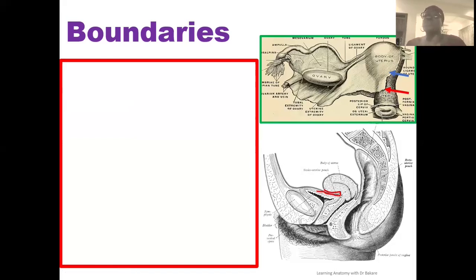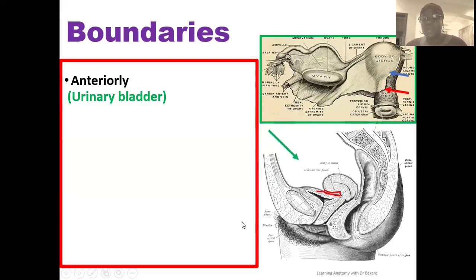By now, we should be able to gauge the structures that are seen around its borders. Anteriorly, the uterovesical pouch is bounded by the urinary bladder. This should come easy because we already established that anterior to the uterus is where we have the urinary bladder. And we know that this pouch is formed linking the anterior surface of the uterus to the base of the urinary bladder. So we should expect that the structure that will be seen anteriorly will be the urinary bladder. If you use this lower image, this is where we have the urinary bladder here, highlighted in green, and this is what is seen in the anterior region of the uterovesical pouch.